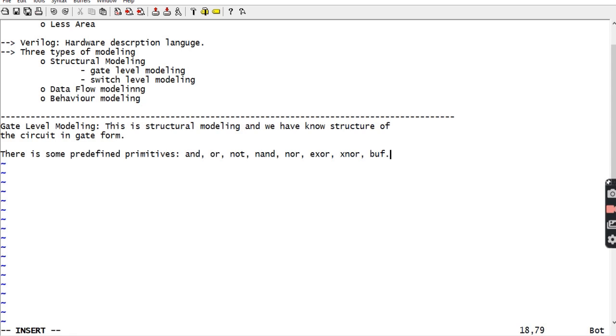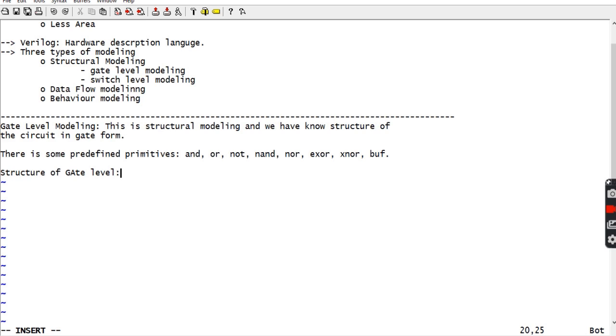Just taking a structure of the gate level. You know, for every coding language there is some defined structure, right? Everyone knows C language, the basics of C, if you know.